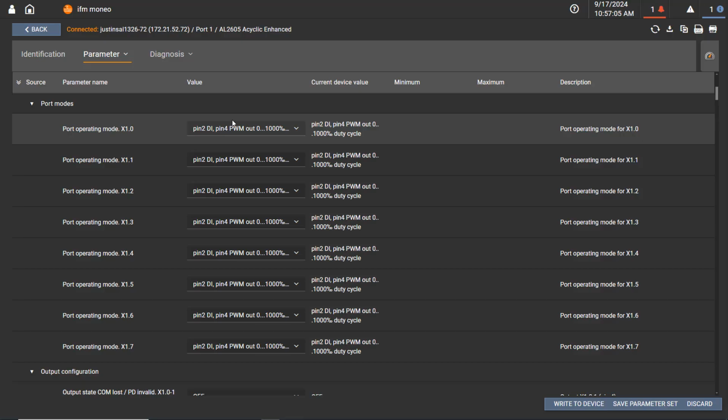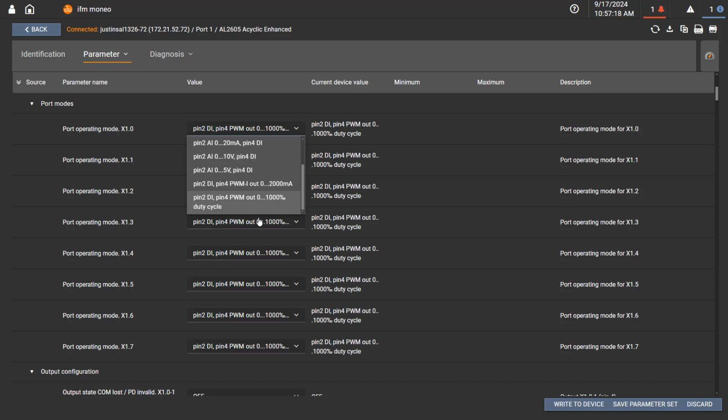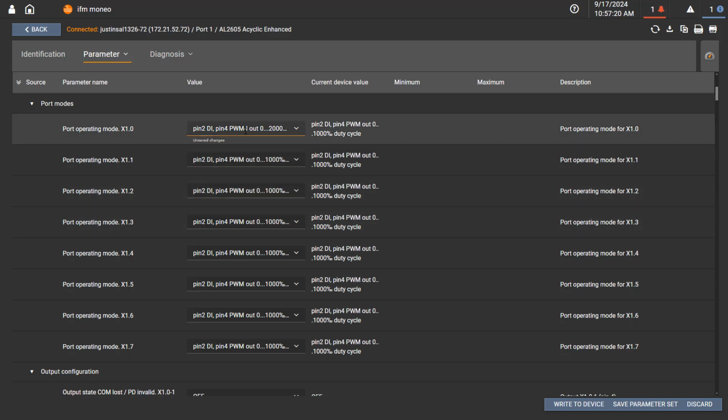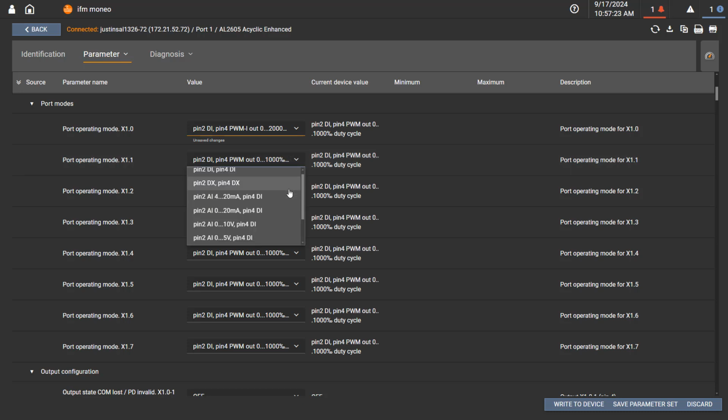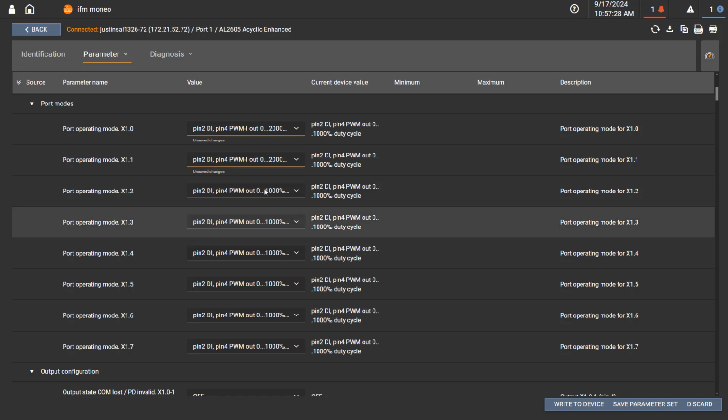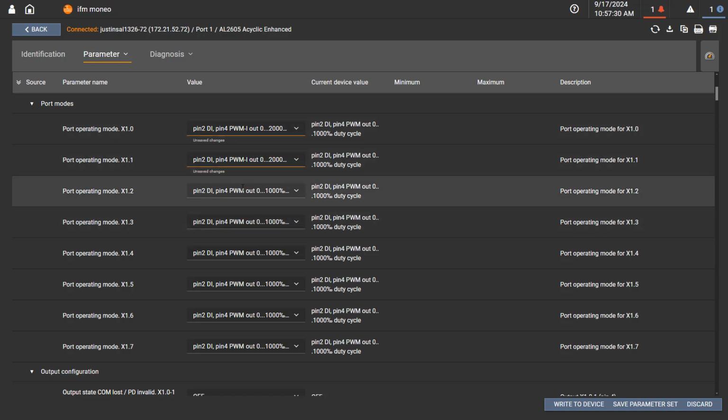The simplest way to change our port modes for pulse width modulation is to come into the Mineo software, connect to the hub, and then there's drop downs for each one of these. In my instance, I'm just going to keep these first two. These first two ports are the only two ports that do pulse width modulation current output. So we'll just set those up there, and I set up all the rest of them here to do the duty cycle, which is 0 to 100%. It says 1,000, but it's missing the decimal place there.